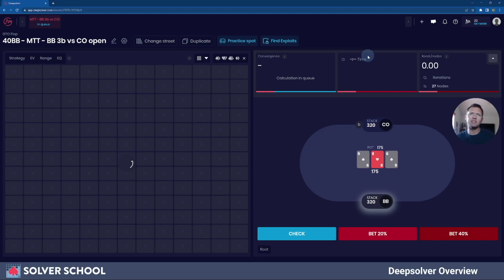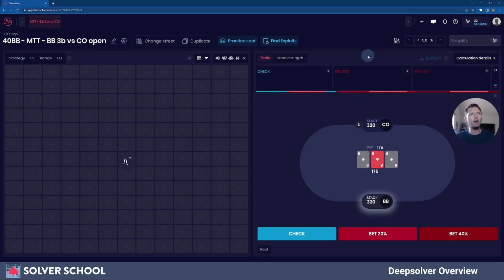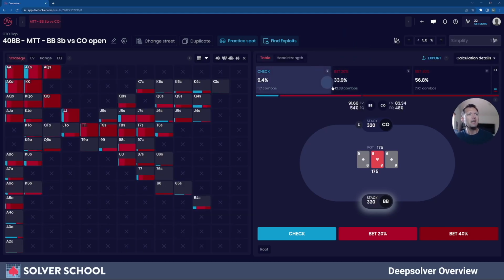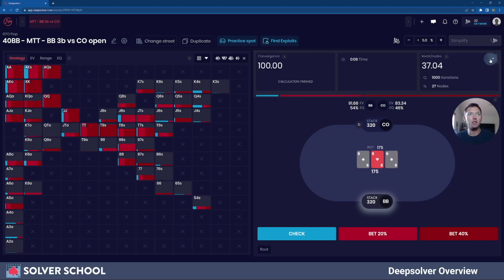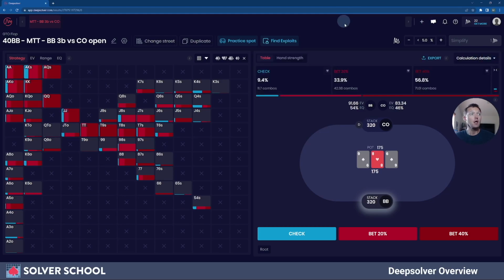It's going to take a couple of seconds to recalculate, but you can see here we recalculated. Some of the numbers changed slightly because we changed the game tree and we resolved it. So what the solver did here was remove options from the game tree. And if I click on the calculation details, it dropped the game tree down from 33 nodes to 27 nodes. So it removed several nodes from the game tree where the solver chose to allocate less than 5% of the range.